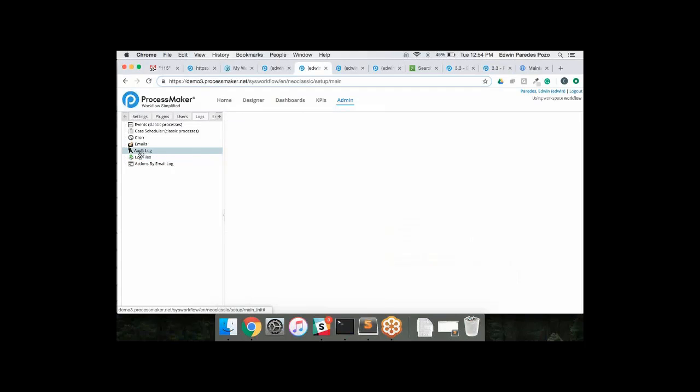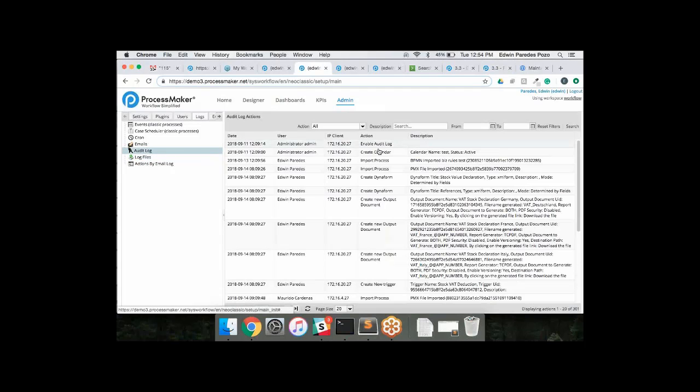All right. Well, one of my first elements is the action to enable audit logs, of course. And as I've been saying, it's going to record every change that's made under the settings and the design as well.